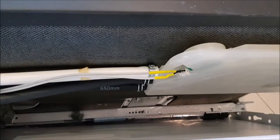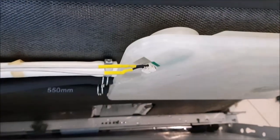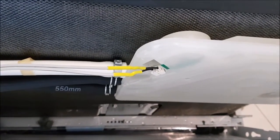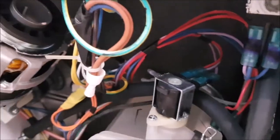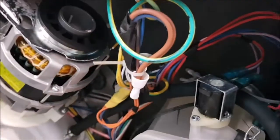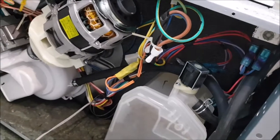There it is — I have connected new wires there. On this side with the connector I used solder and shrink tube to fit it together, but on this side here I only used the connector as before. Okay, so I will attach these cables now again, then close the machine, and then the only thing we can do is see if it's working.